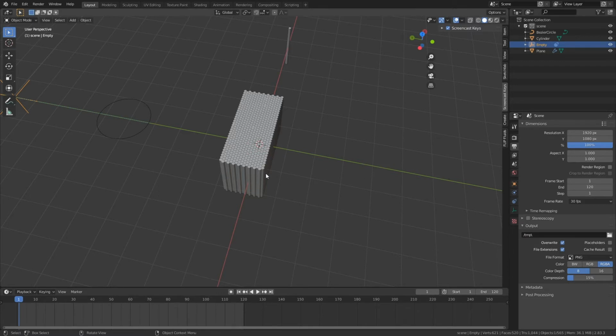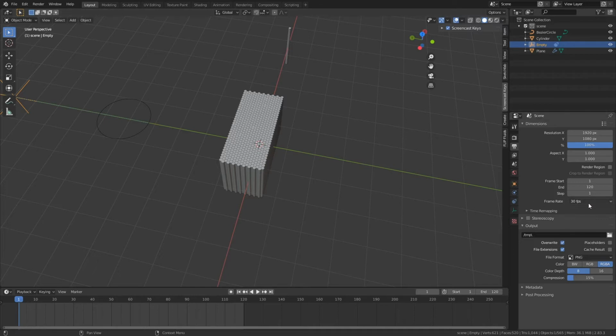I just think that 120 frames can be easily rendered out, even if it takes a couple of minutes to render a frame. You can just leave it overnight and it's going to be rendered in the morning. Anything more than that is going to be too much, and anything less than that is going to be too fast for the loop.